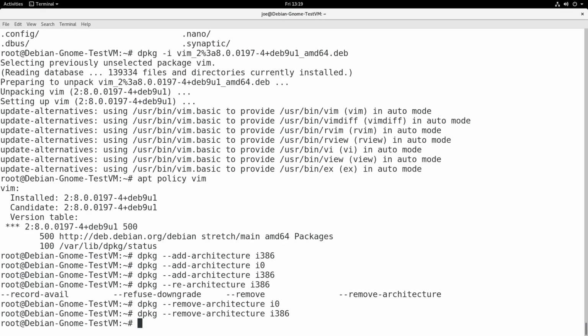And of course, once you add it, you'd want to do an update in order to refresh your packages. And then you'll see that all of a sudden Steam becomes available if you have your non-free repositories enabled, which I don't know that I actually showed you guys how to do that. So at the end of the video, I'll show you guys how to enable non-free and contrib repositories. But first, I want to show you two more commands while we're on dpkg, because I don't want to bounce back and forth.